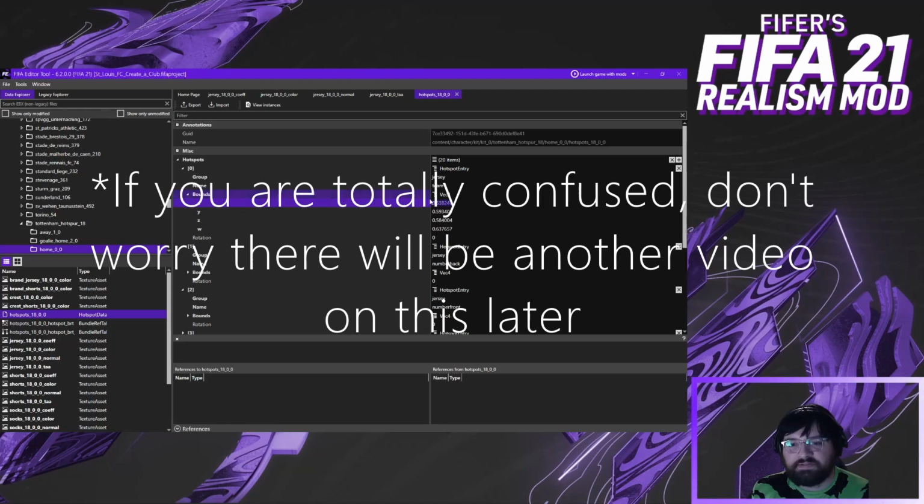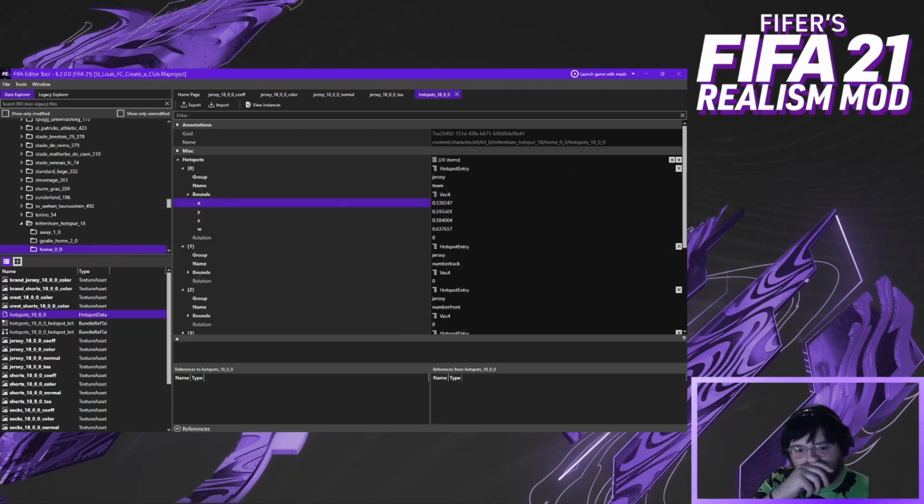What every one of these numbers represents is a spot on the grid, on an XY grid. The X boundary line is in position 0.538, and then the other side of the square is in position 0.584. The reason it's like this is that it's a 0 to 1 scale.